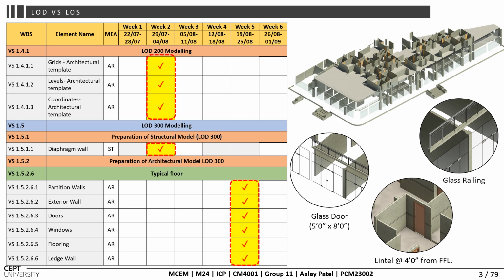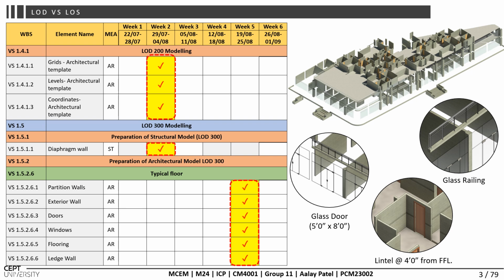and the glass doors on the right side, the glass doors were modeled with precise lintel heights and associated railing details to ensure alignment with design and construction requirements. Lintel and glass railings. Special attention was given to developing accurate representation of lintels and glass railings. This not only added to the clarity of the design but also facilitated smooth execution during the construction phase. The accompanying images demonstrate the high level of detail achieved in the modeling process, highlighting elements like glass doors, lintels, and railings.